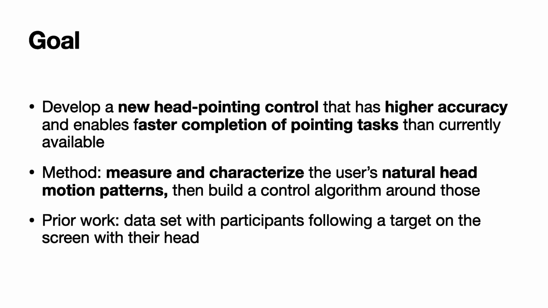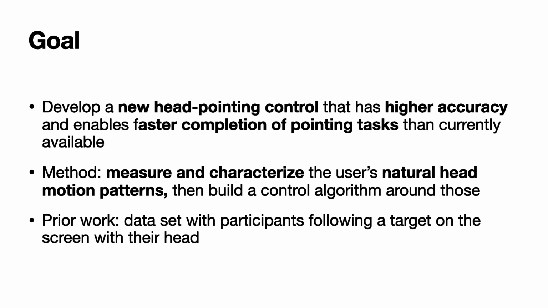In prior work, we collected a data set in which participants were asked to follow with their head a moving target on the screen. The participants' head movements, recorded by a camera, may indicate how they would naturally use their head to move the pointer along a desired trajectory. We are now asking whether it is possible to design a simple controller that can map the recorded image of a participant's head to the moving target's position at each time.